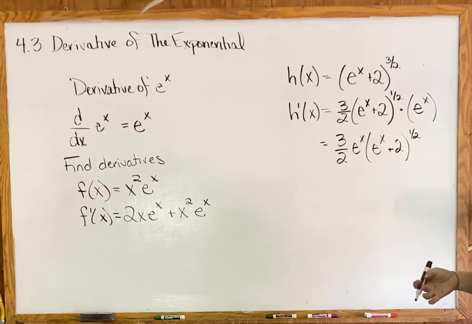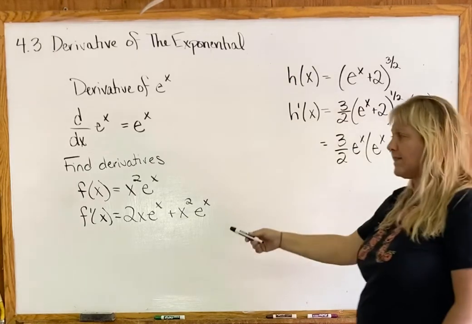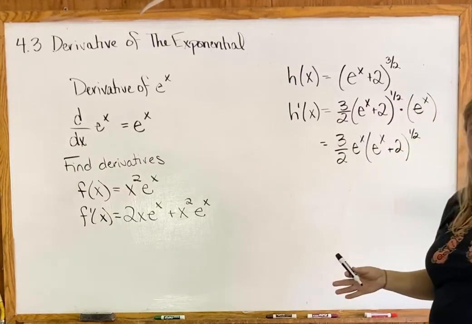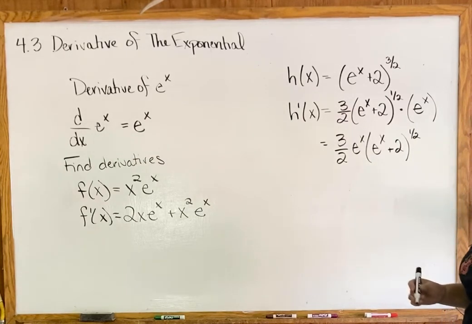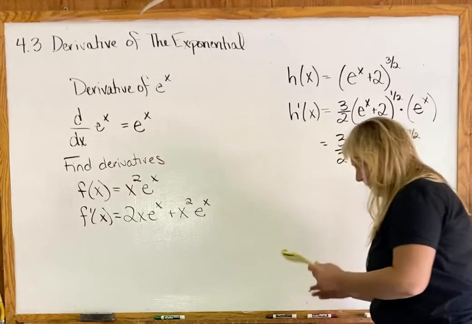The thing about this is that because e to the x is going to follow you along since it's its own derivative, you're going to notice that all of these answers end up having e to the x in them. But as we get more familiar with this, you're going to see the e to the x is actually not that bad, and it's really okay to deal with.